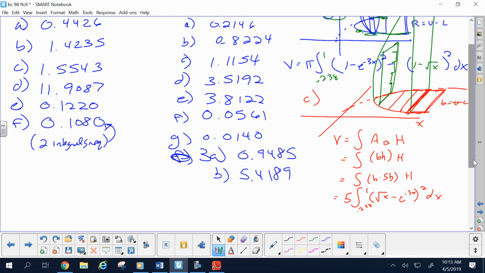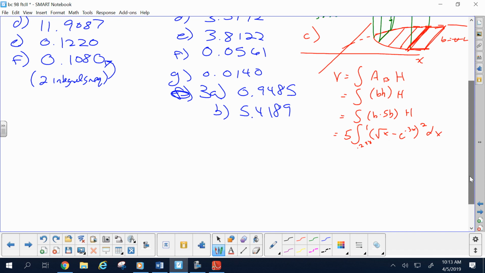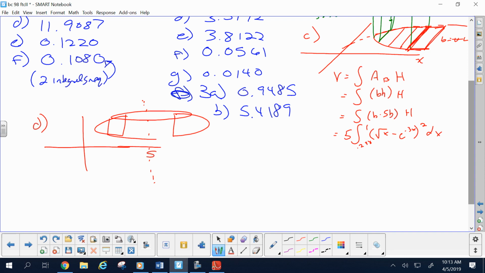All right. Moving on to what? C? D? Yeah, so did you get a shell for that? I did a shell for that, yes. Okay, so then what would be the... So D. Right. So here's 5, here's a reflection. You said using x. So what are the two components to a shell?